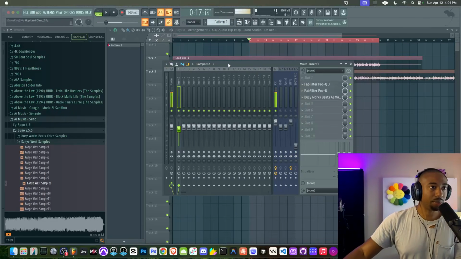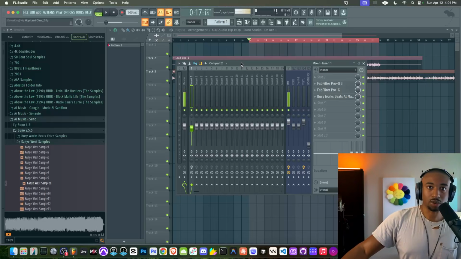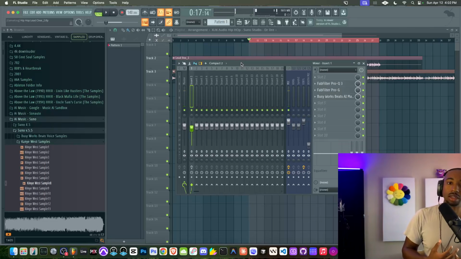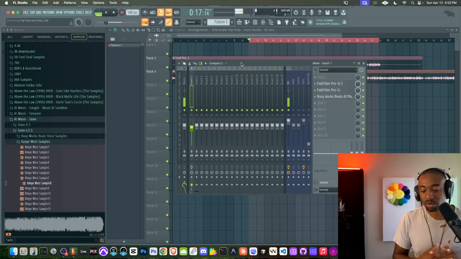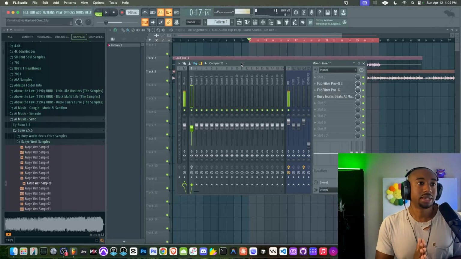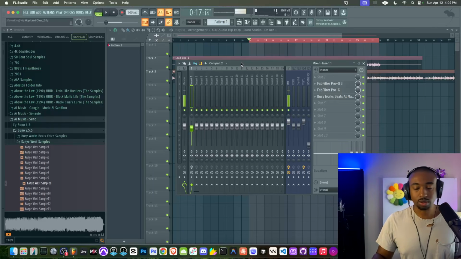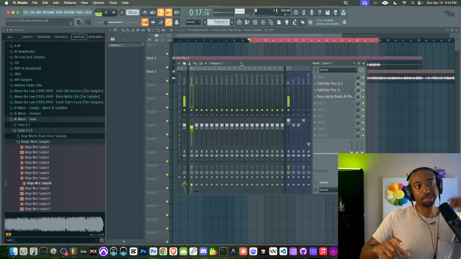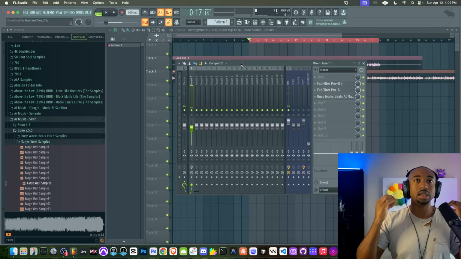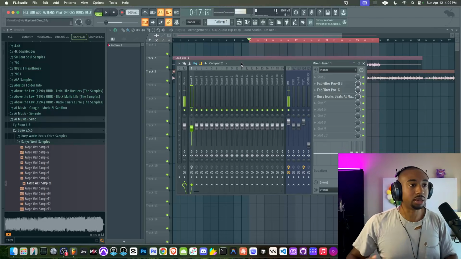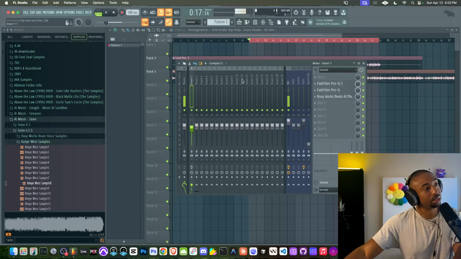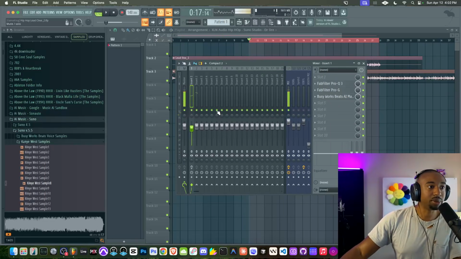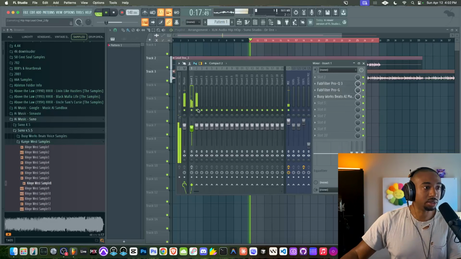So now the question becomes, why buy a $3,000 CL1B? Why sit there and get a whole rack unit of 1176s, LA2As, preamps, if you're going Neve or even the Bay preamps, for example, BAE. I don't think people understand the cost of analog is more than just the cost, because if you buy one piece, you're going to need this other piece. You're going to need special cables. To make one piece work, you're going to need like 4 pieces of analog gear. So you're not looking at a $1,000 bill. You're looking at like a $4,000, $5,000 bill, if that's on the low end. So I said, why am I spending so much money just for stuff to ultimately break anyway?